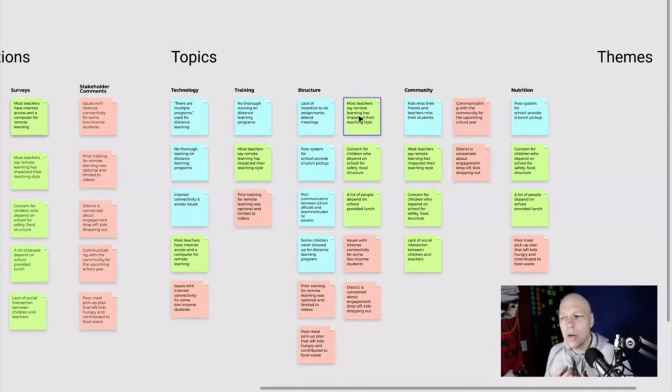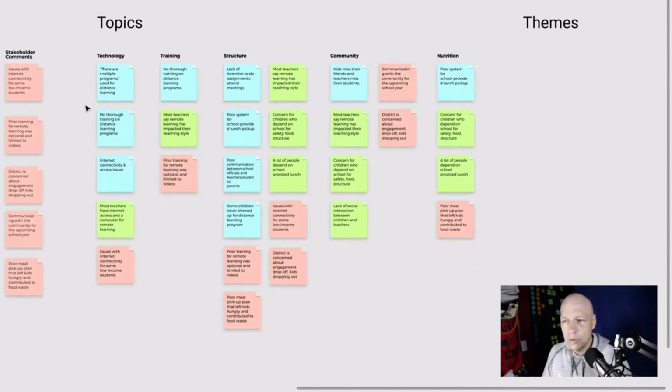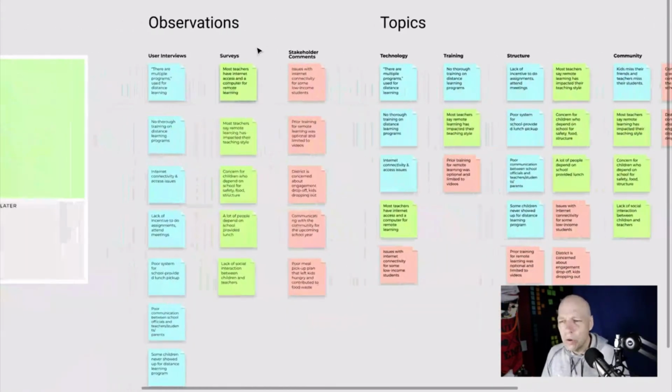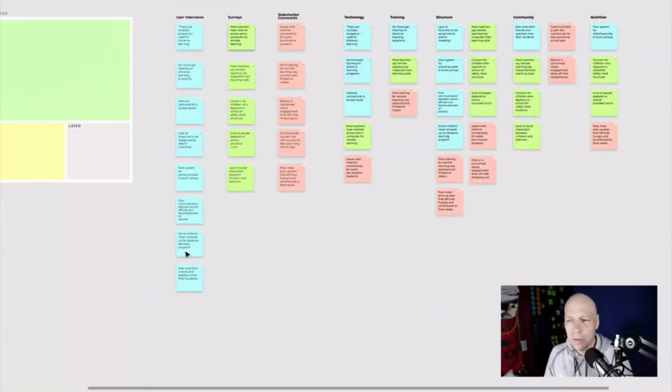I have not tried to define those as of yet, and really this is where you come through and you'll discard some of these, but others will remain, and in those that remain, you may find multiple themes just inside of structure. The one thing I will say is that typically speaking, we have a deeper set of observations.